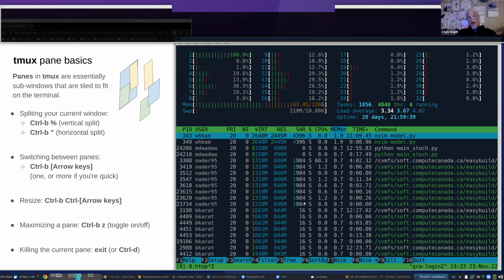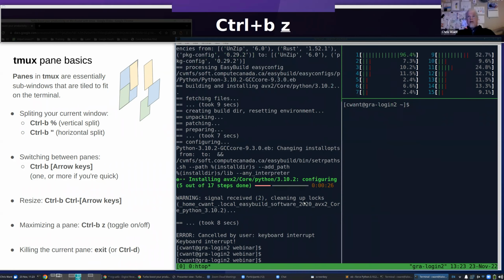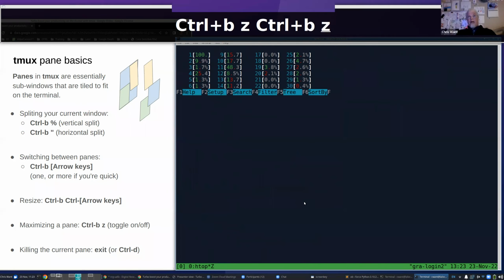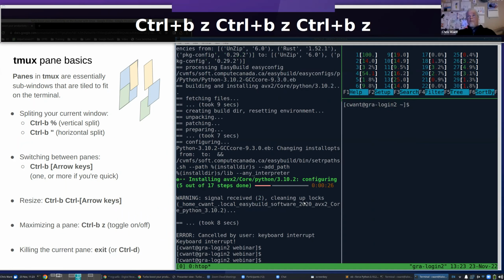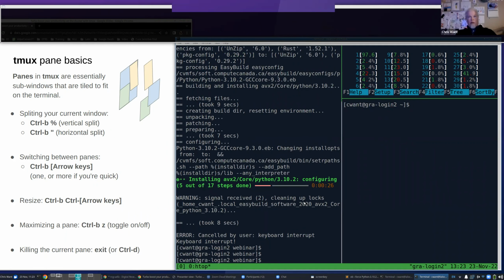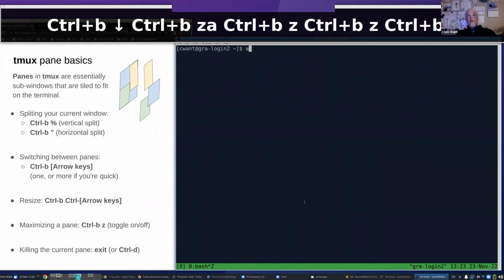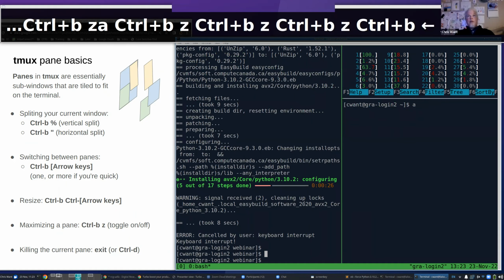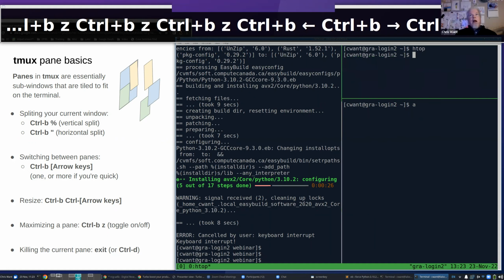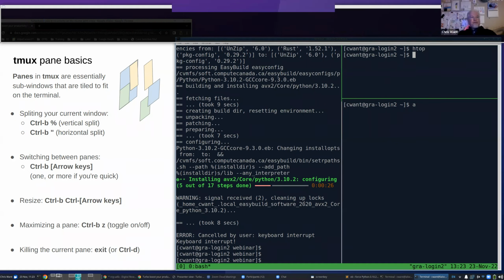And if I want to toggle back to the normal viewing mode, I can press Control B Z again. So Control B Z, make it big, Control B Z, make it small. And you can switch to another pane and do the same thing, and so on. That's pretty cool.